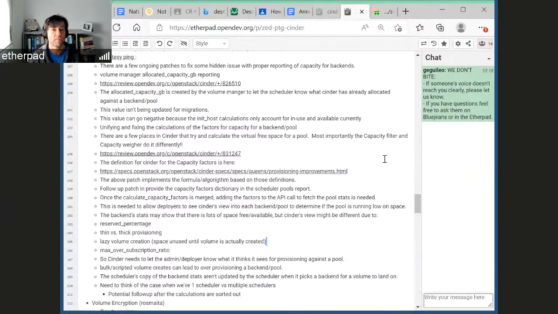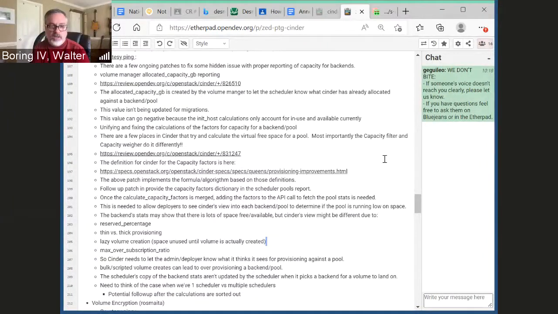I see. Yeah, even in our large deployments, we only deploy a single scheduler. We typically have 3 or 4 API containers, and we only have one scheduler container and one container for each individual backend or volume service as well, for what it's worth.